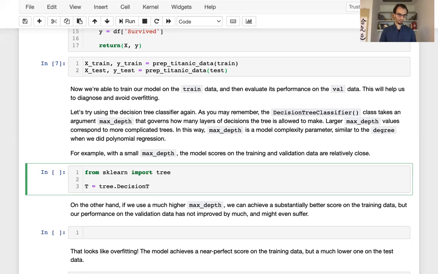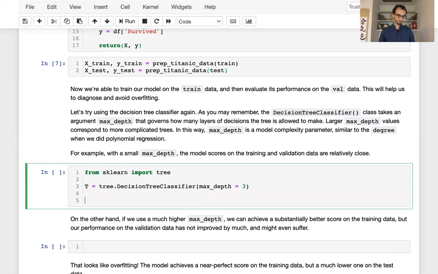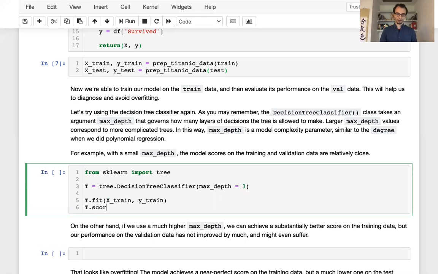So T equals DecisionTreeClassifier, and we'll use a max depth equals 3 to start with. And let's take a look at what happens when we fit the data on X train and Y train, and then score it on X train and Y train compared to X test and Y test.